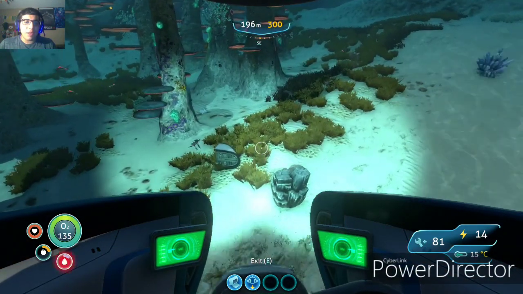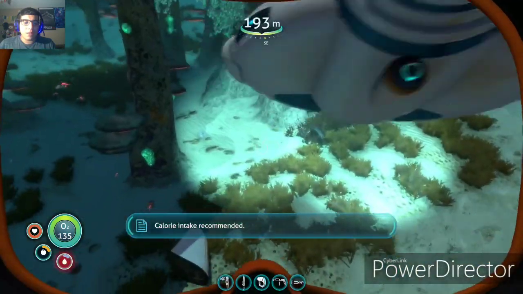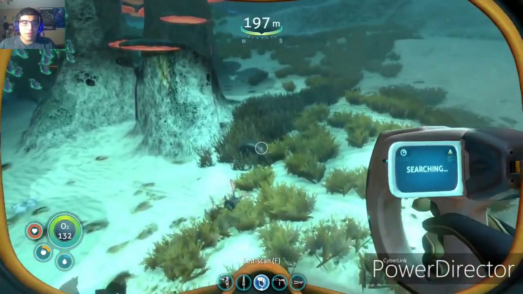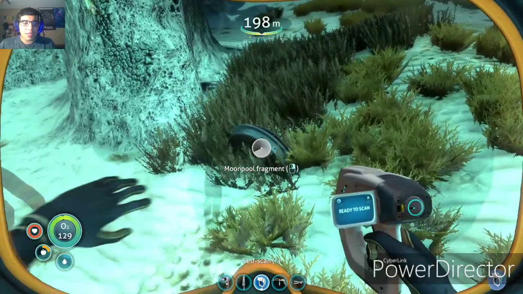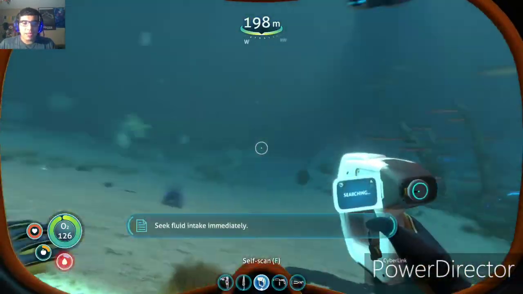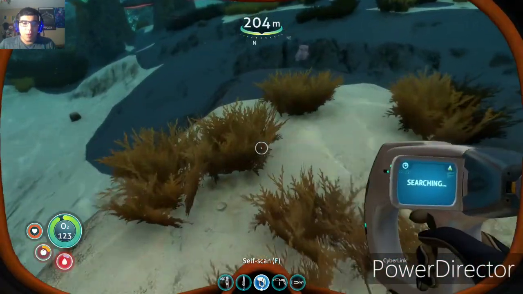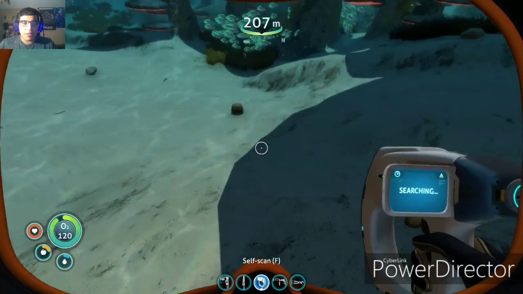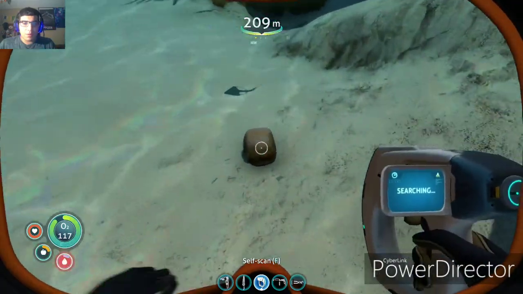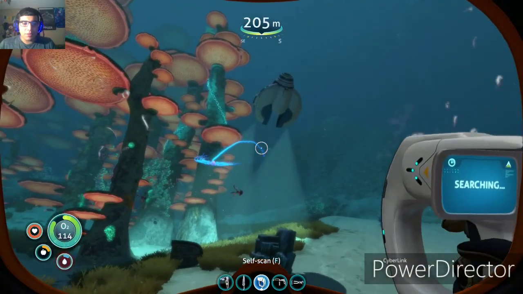See, I'm only finding the holes and all that. Calorie intake recommended. Great, now I'm hungry too. See, that's part of the moon problem. How much space do I have? Not a lot. Seek fluid intake immediately. Let me collect one more thing then. Shoot, and I gotta get back to the pod. Not what I was expecting out of that, but okay.